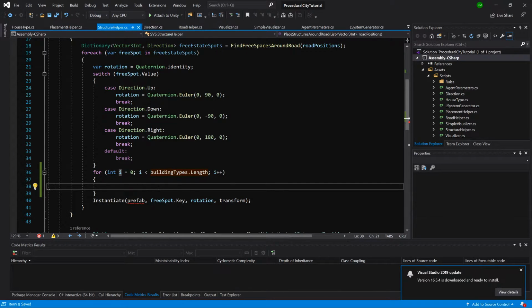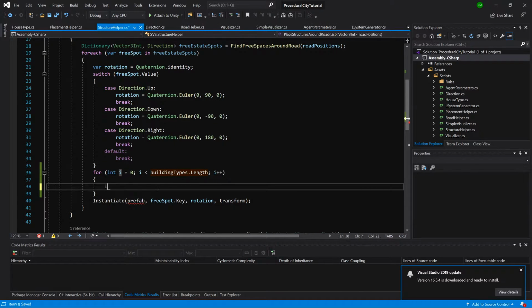Okay, and we are going to use this array as the first rule, or the first structure will be the most important. When it is placed, we are going to go to the next one and the next one, and this is important because we are going to place the biggest structures first, and then go down the list until we reach a prefab such as house that can be continuously placed.